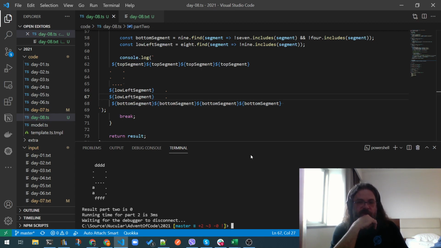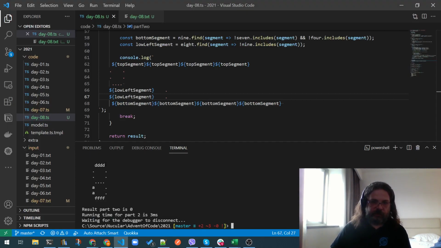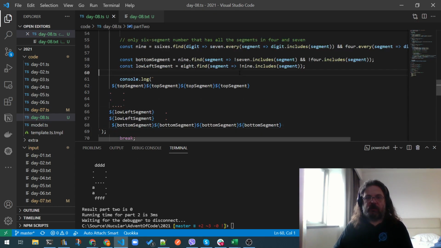If we join this with a 1, because these two lines are a 1. So if we add to this the ones that are present in the 1, the only one that's not visible here will be the top left. So let's do that.